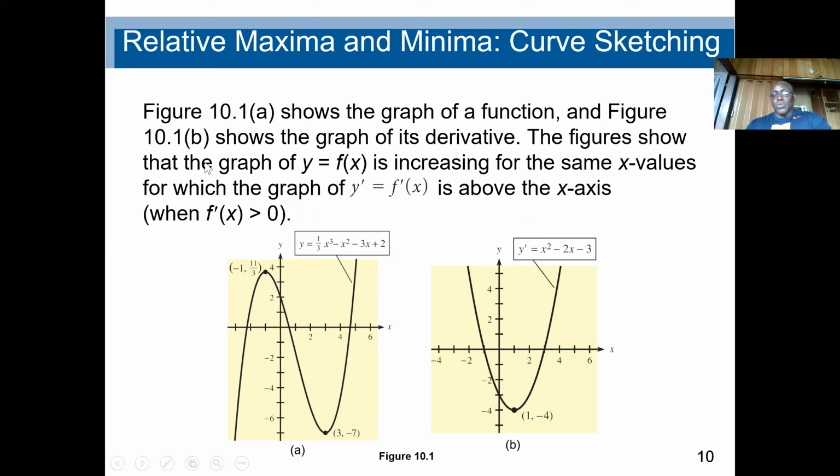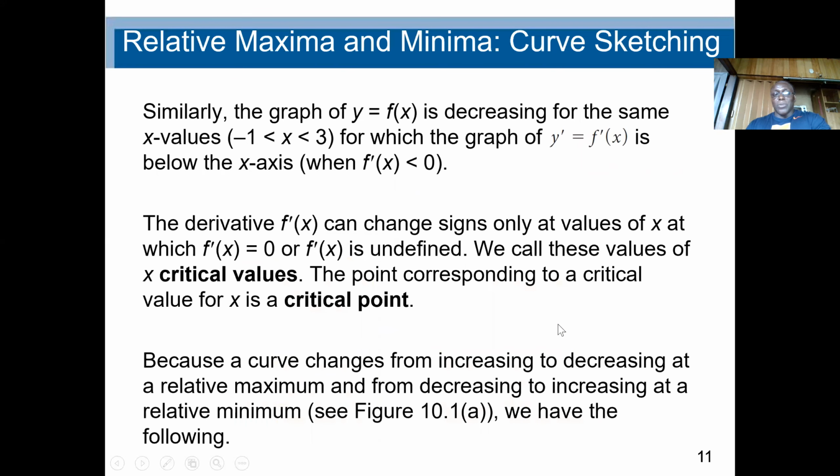The figure 10.1b shows the graph of its derivative. So this is the graph of the original function. When we take the first derivative, this is what we get. Now the figure shows that the graph of y equal to f(x) is increasing for the same values for which the graph of y equal to f'(x) is above the x-axis. When what? The f'(x) is greater than 0. Again, we're going to solve more examples on this.